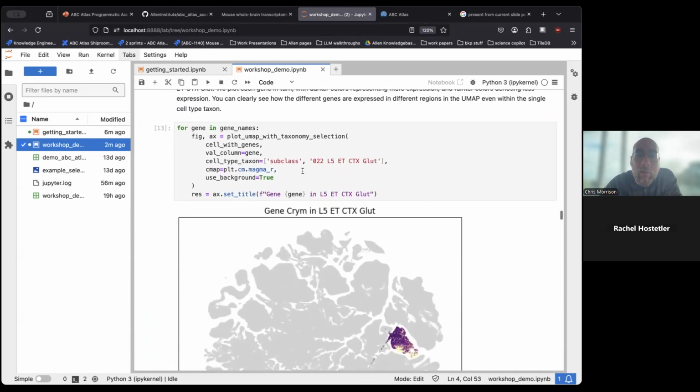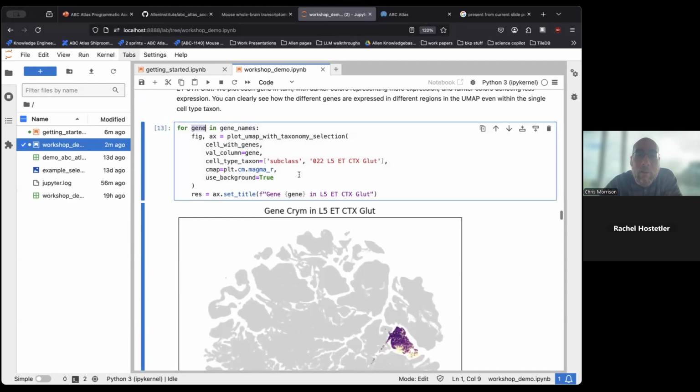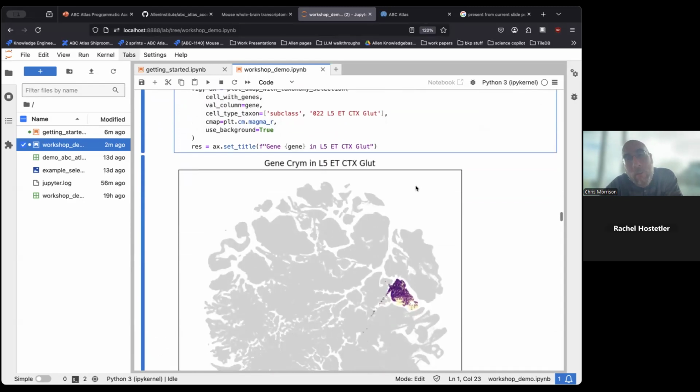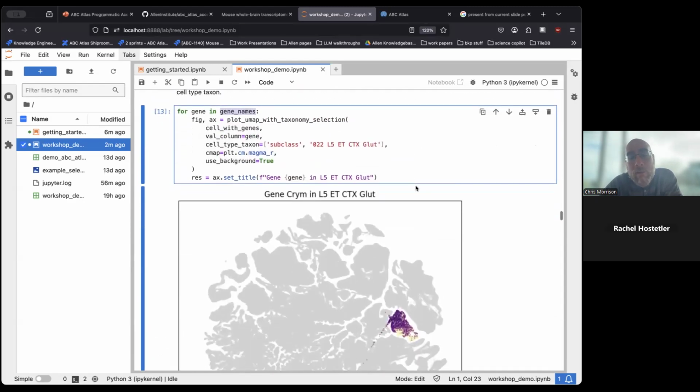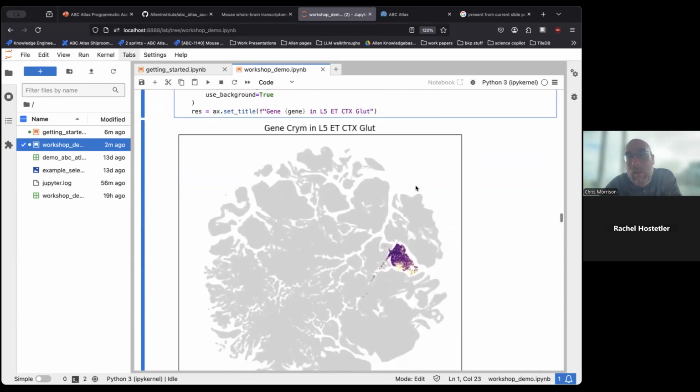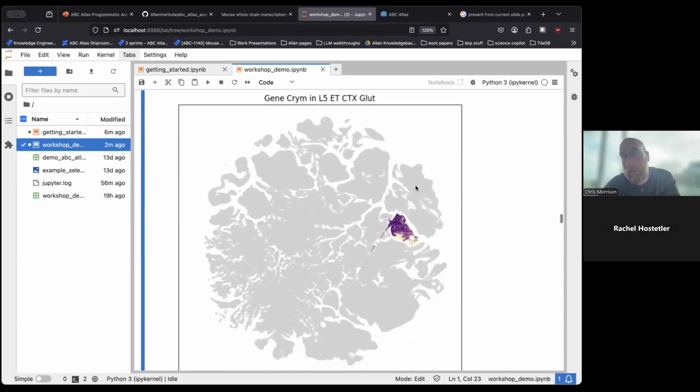And now let's look for each one of our genes in the names we selected. So starting with CRYM, we're going to plot the same UMAP, but this time color by the gene expression. So again, this is very similar to what Rachel presented, where you have one selection in the ABC Atlas and you're coloring by a gene. She showed it as a region of interest selection.